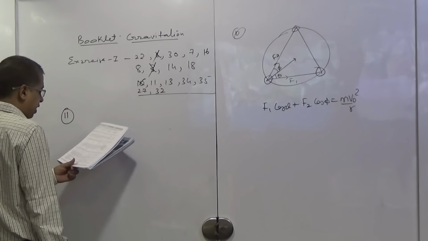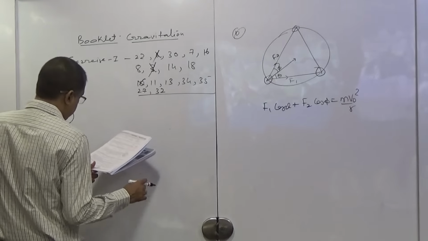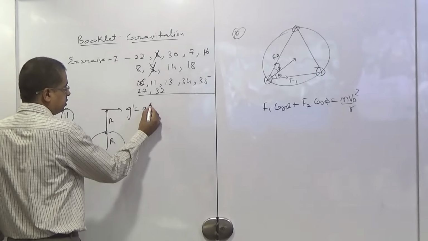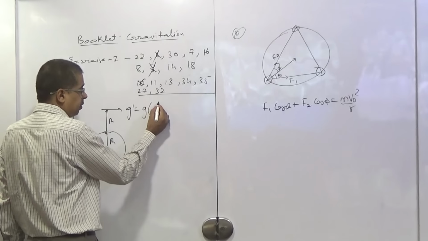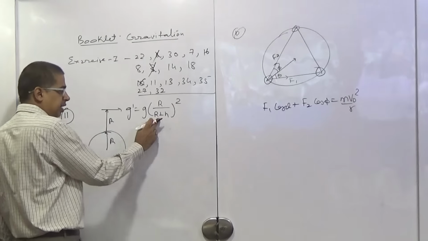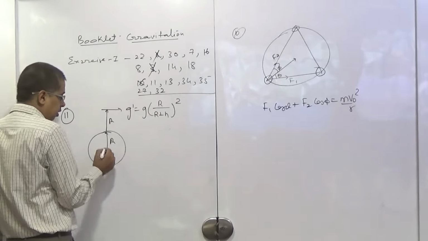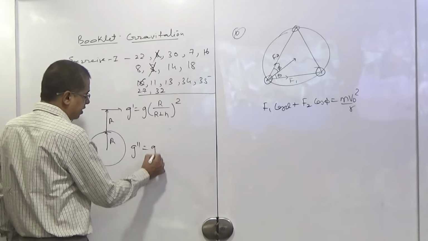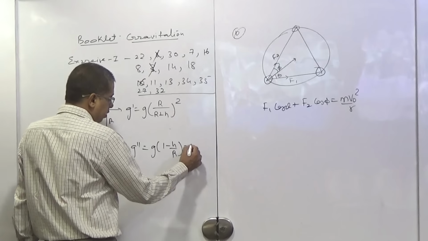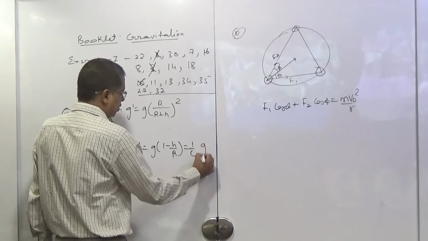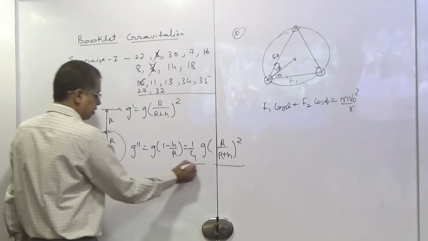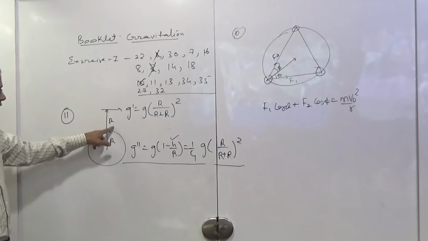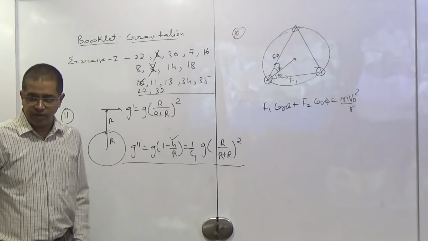How much deep inside the earth should a man go so that his weight becomes 1/4 of that at the point which is at a height of r from the surface of earth? What is g dash here? G into r by r plus h whole square. Am I right or did I put the reverse? So right. Now, how deep should I go so that your g becomes 1/4 of this? How deep? G double dash is g into 1 minus h by r. This should be 1/4 of g into r by r plus h whole square. Find out this h. This h is r, at a height of r from the earth's surface. You are asking me to find out this value of h.